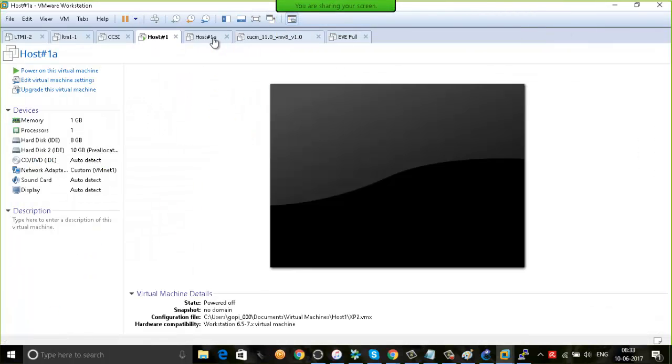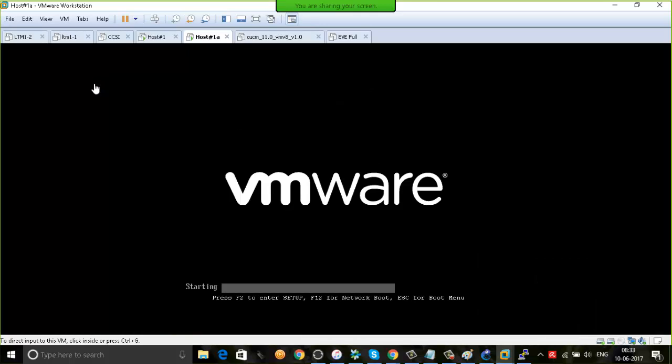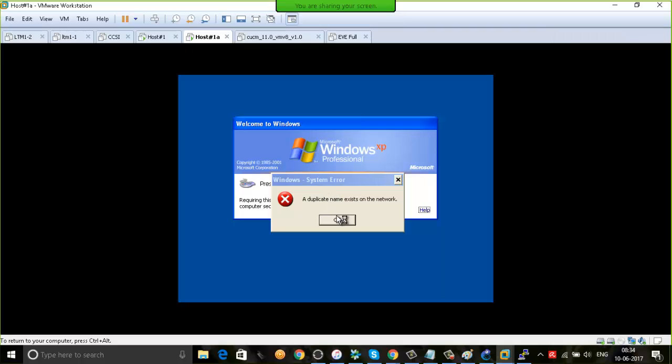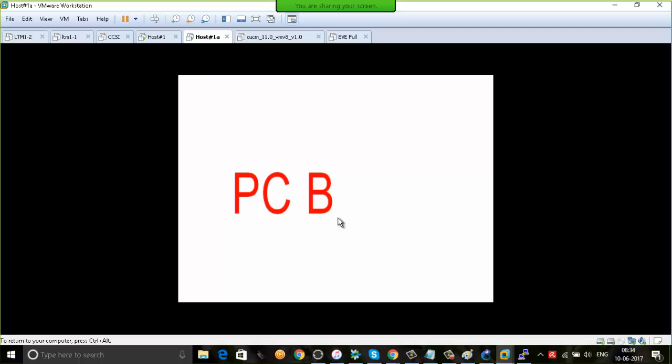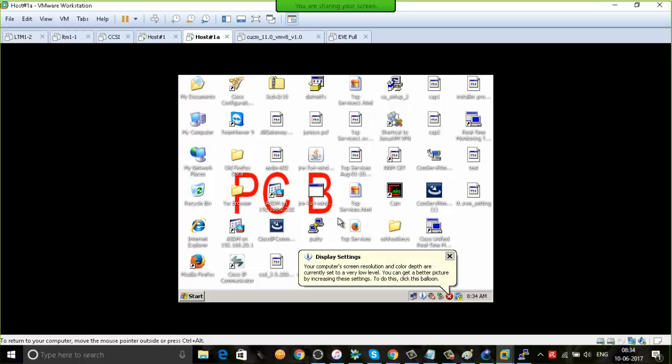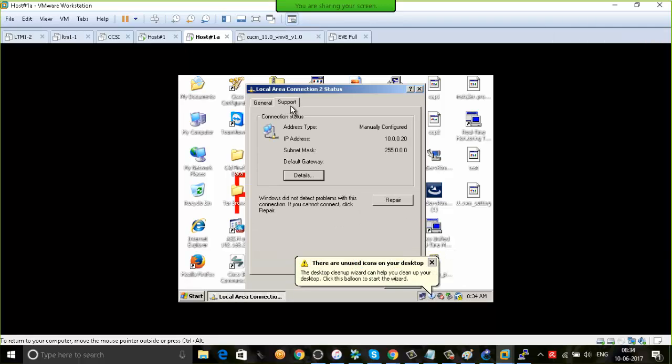Let me open up a connection. Right, 10.0.0.20.